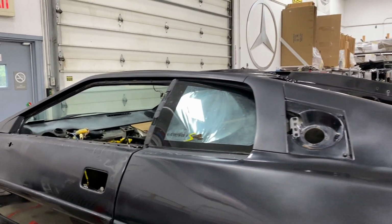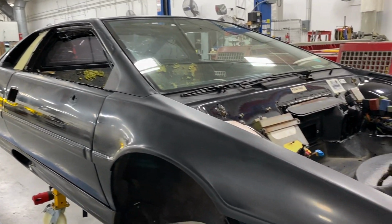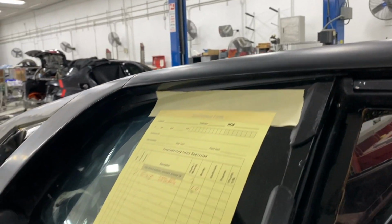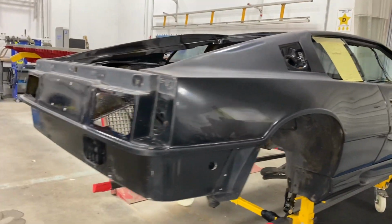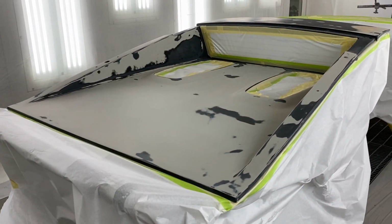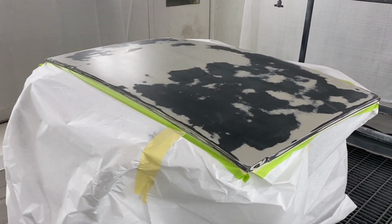A lot of what needs to happen to the body of the car is for True Performance to sort of painstakingly get this thing back to health. As you'll see in this video, it was not as healthy as I'd hoped. On the good side of things, the paint was original. But as you can see here, the paintwork on the car was very weathered. In order to get this looking right, in other words, when you look down the side of the car for it to look like a nice car, there's a lot of high build primer. They have to build up that surface to make it truly beautiful. It's a very painstaking process and one that has taken quite literally months.